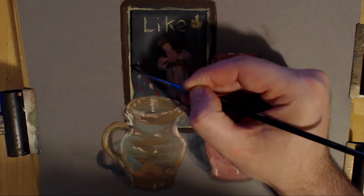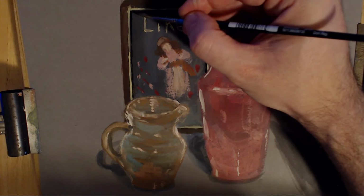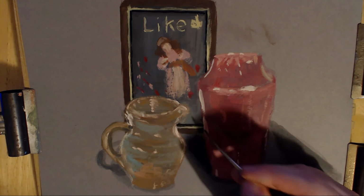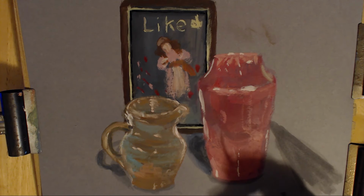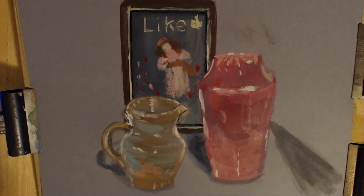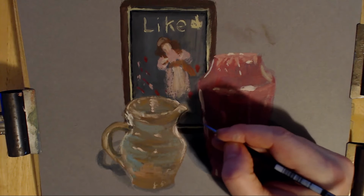There's a bit of a dark running around that part of the frame. It's casting a bit of a shadow. Just gives it a little bit more interest. Can almost see like a line there where that jug goes. Clean that up a bit, I suppose.